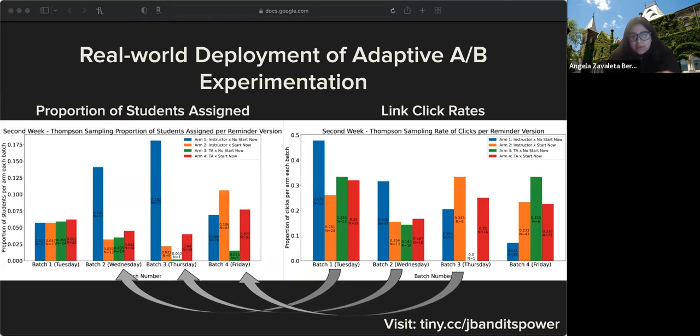Here in this deployment, there seems to be non-stationarity. We have 4 arms and 4 batches that happen within the same week. We apply bandits here, but it raises some questions such as, are there differences or not? Is it stationary or not? In this work, we use the Thompson sampling multi-arm bandit algorithm when a difference between arms is not clearly observed. So the arms are equally or very similarly effective, according to the traditional uniform random experiment. Fortunately, while Thompson sampling may randomly favor an arm, this has no negative consequences on the participants, so they would not be assigned to a suboptimal arm.